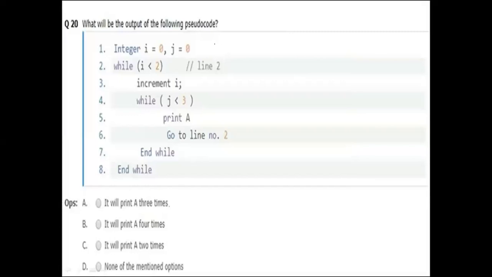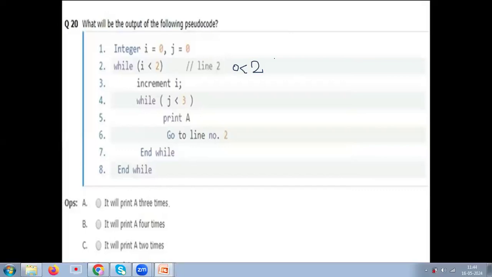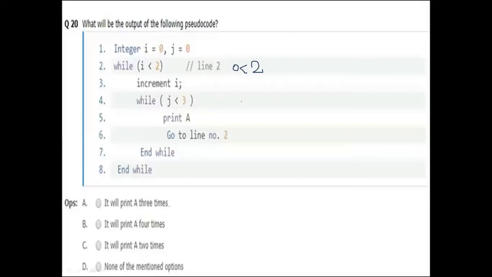No worries. I equal to 0, j equal to 0 is there. Then I less than 2. So 0 less than 2 condition is true. Correct? If this condition is true, then we'll proceed inside and we will start with the inner while loop. When I'm running the inner while loop, the increment of I also will be happening. Okay. Now D is also coming up. Let's check. I will be 1. When I is 1, then we will come inside and then we will run the while loop. 0 less than 3. This condition is also true. If the condition is true, it will print A.